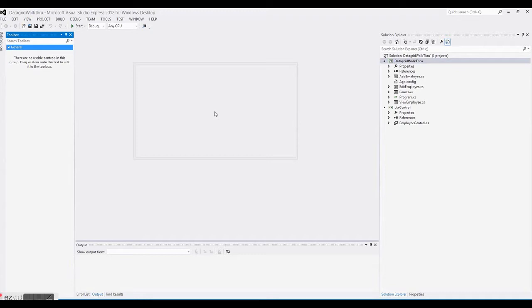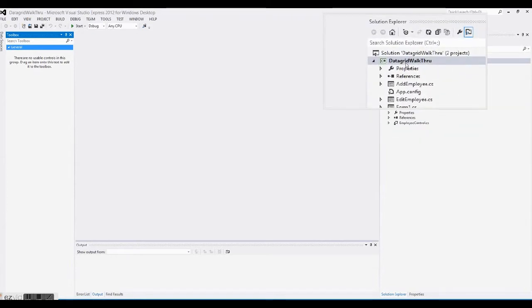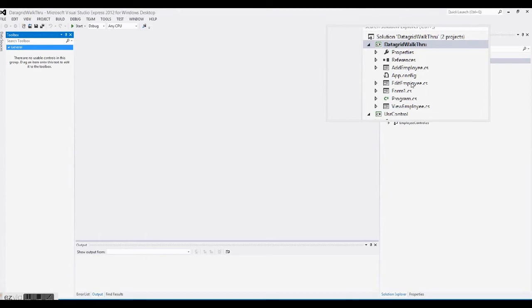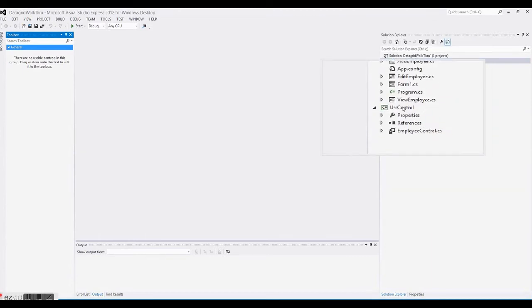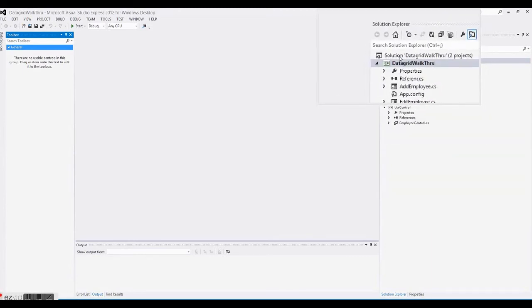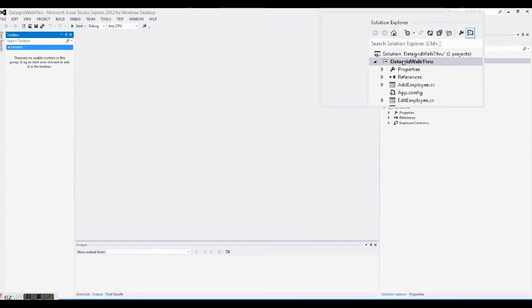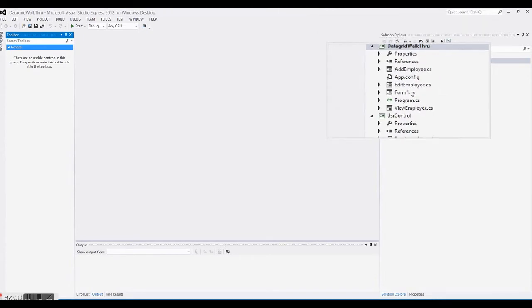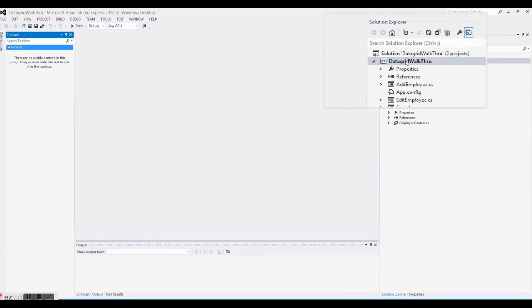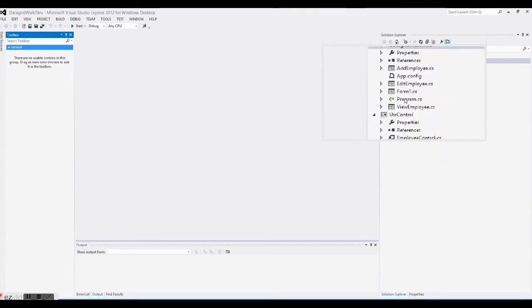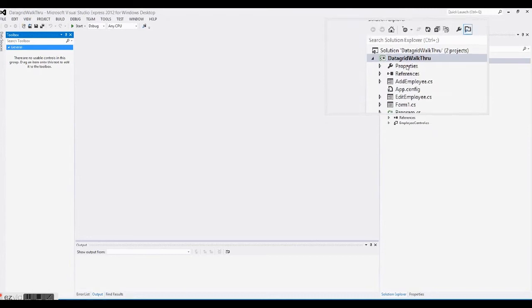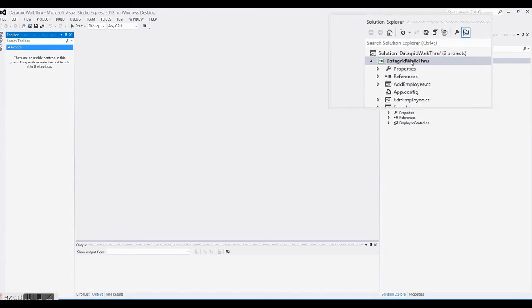Okay, so in part 3 of this exercise, what we had to do was to basically make the Datagrid walkthrough project here aware of the fact that we've just created a user control project here. When you create projects in the same solution, they can't necessarily see each other just yet. You have to inform them that they have effectively a sibling or a new neighbor. So our Datagrid walkthrough here, while it lives in the same solution as the user control, it doesn't mean that it can see the user control project just yet.